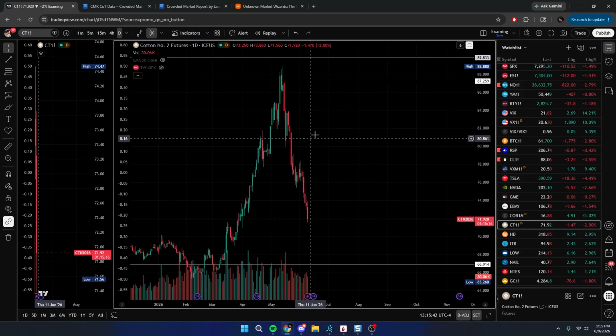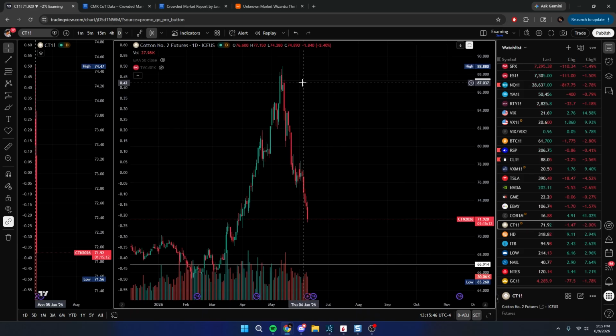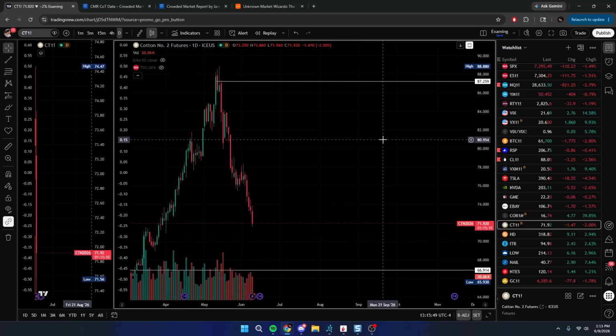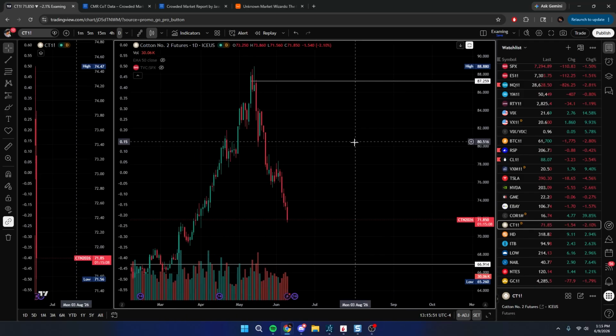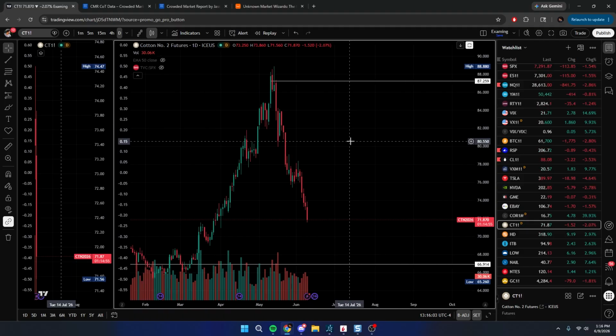The line over here represents the price that I got in, the price that I shorted cotton. Now, here's the brilliant thing about the system. It does not use technical analysis, doesn't use indicators, right? None of the typical indicators that you know of. It uses none of that, okay? And I'll tell you exactly what it uses in a second.